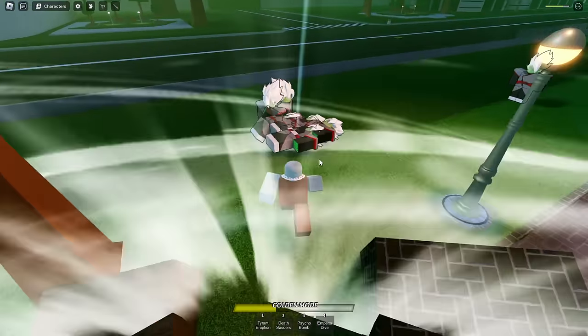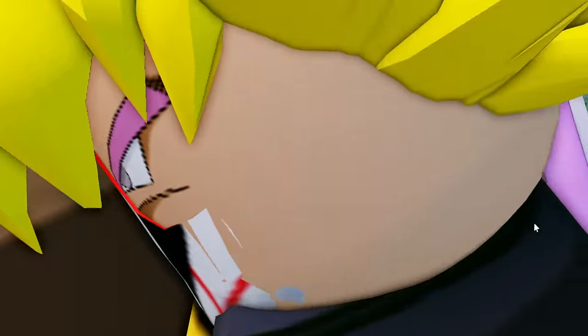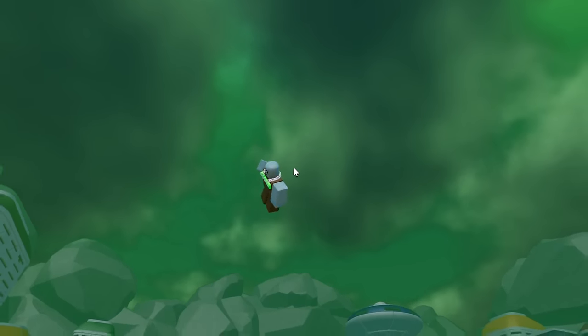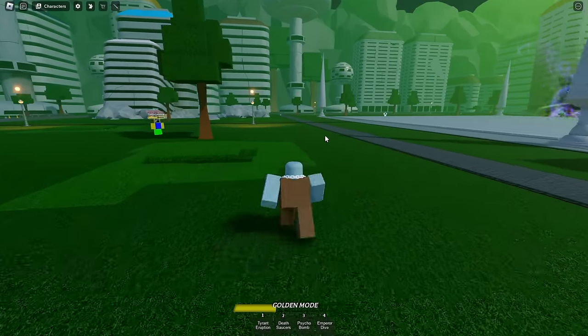What? Zamasu? What are these things? Bro, okay, I don't even know what's going on. Okay, this is not good. I don't even know what ultimate mode this is, bro. This is not good though. Goku Black has literally destroyed us right now. Okay, ow. Ow, ow. Okay, no. All right, no, no. Well, that did not go the way I wanted it to.